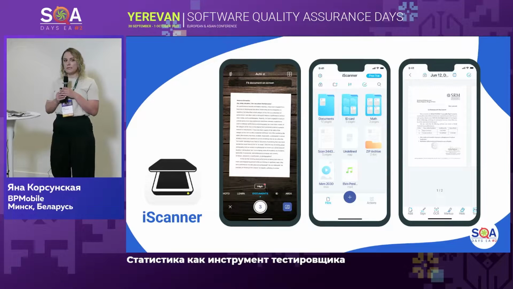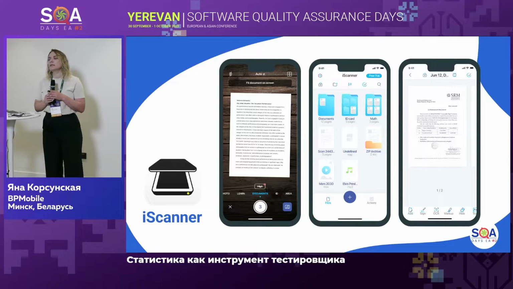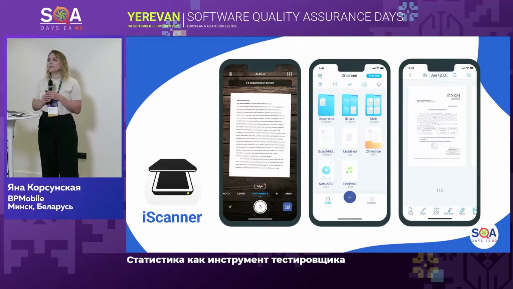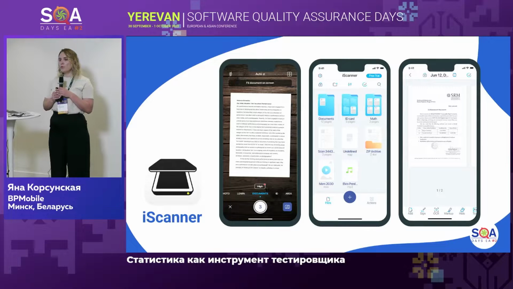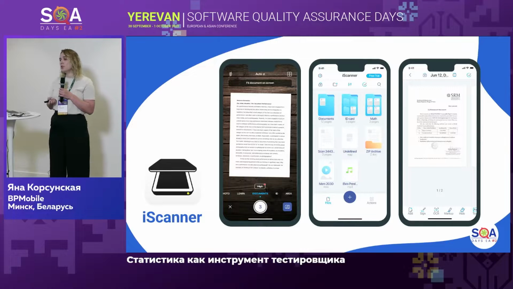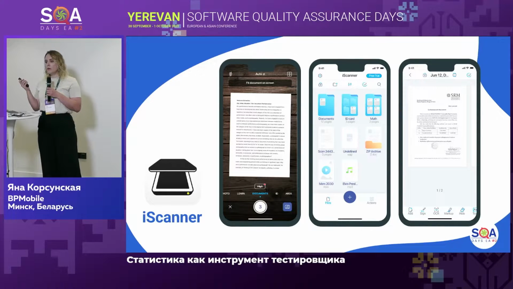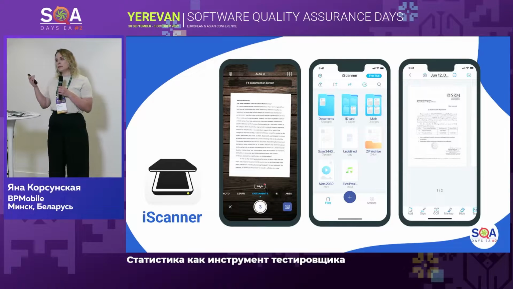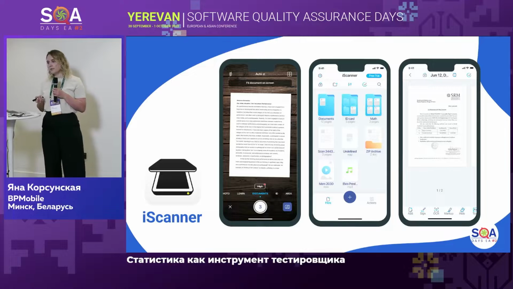There's a nice scanner app that allows you to recognize, store, and edit documents of various formats. Let us imagine that a new feature appears in such an app, for example, the possibility of joining two documents into one. When we talk about new feature testing, we already have a clear instrument that allows us to select tests based on equivalence classes, domain testing, and so on. Based on this, we define the priorities.